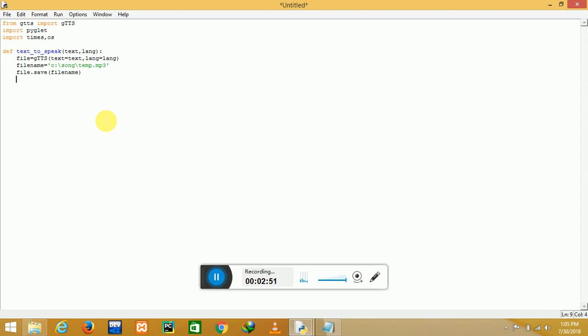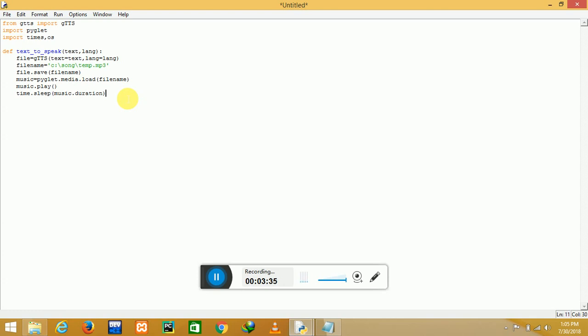After this we need to load this media. There is a function inside pyglet called pyglet.media.load, and we have to load the file name. Now we have to play this file. music.play is another function to play the song, and it must play till it ends. So there is another function, time.sleep, till the music duration. Okay, so our first part is complete.